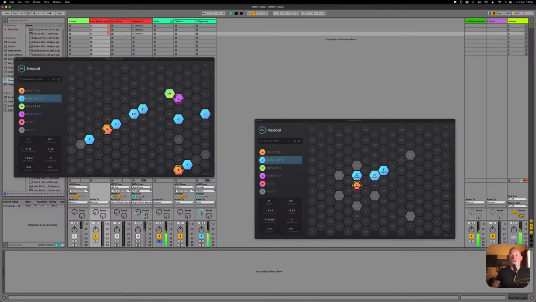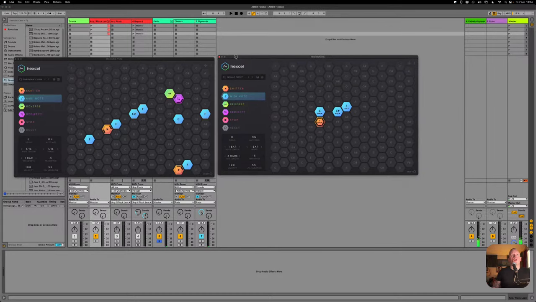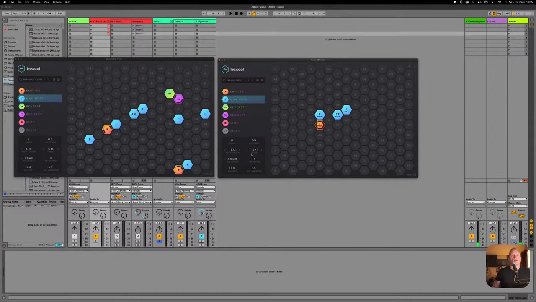And you'll notice the movements of Hexcel in terms of its triggers is very, very different. Now, if we compare the two here, what we've got is speed is 1 bar. So that means we only trigger a group of cells once every 4 beats, once every bar. So we get that lovely, almost like 4 bar chord progression, starting with an F minor.